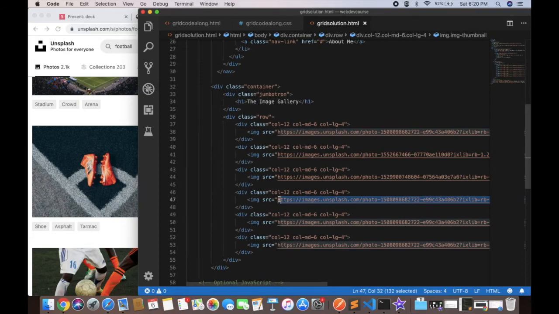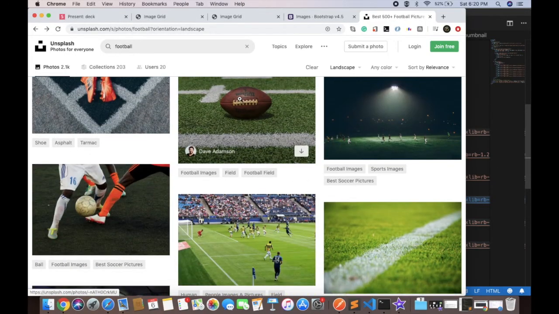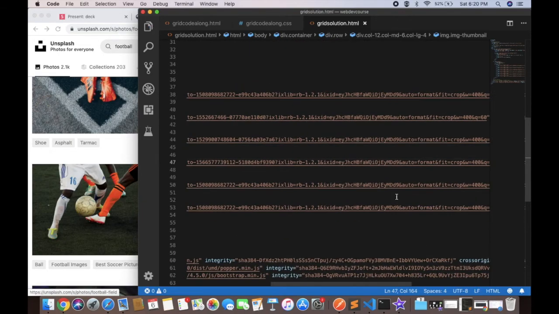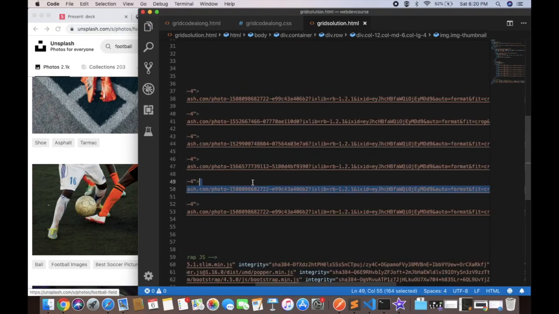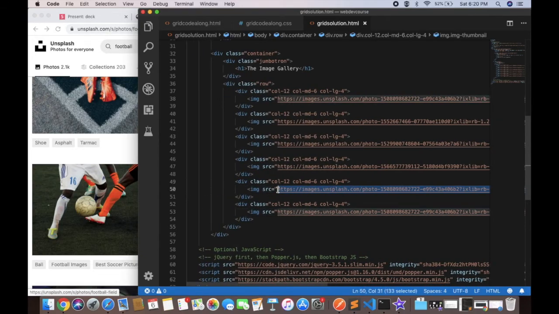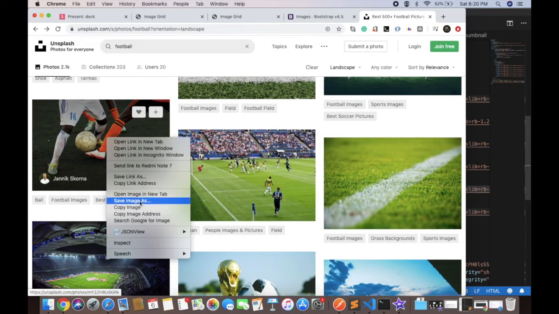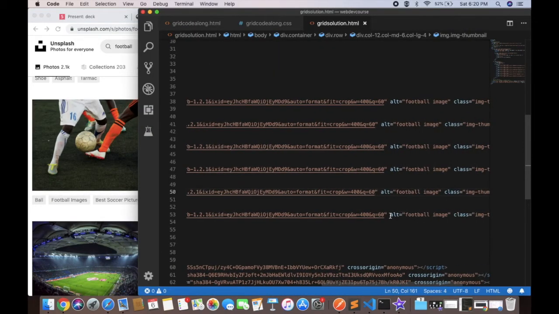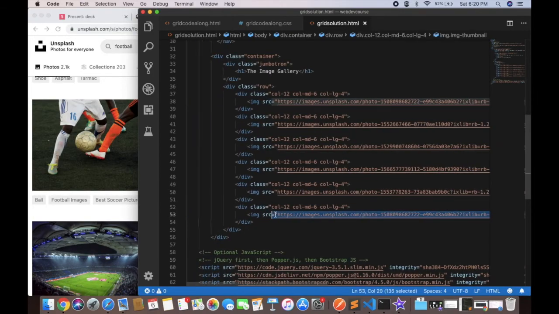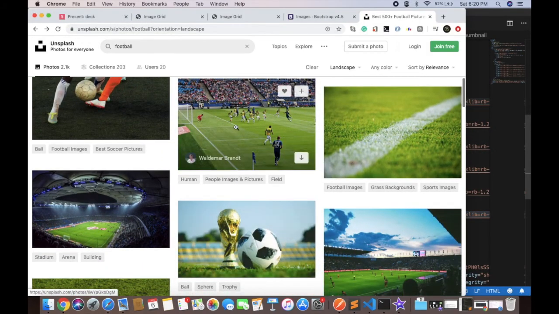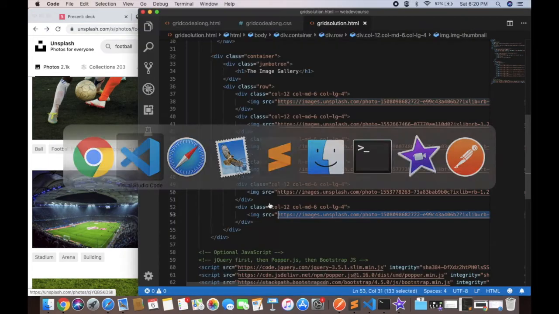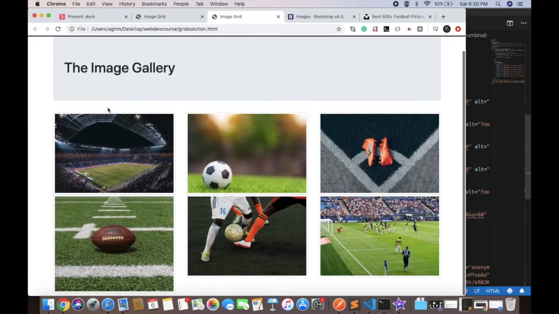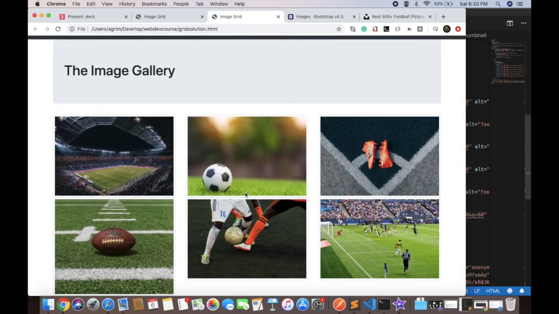And I'm going to select the next one. And let me take this, even though this is not the football I'm talking about, but that doesn't matter. Then I'll select this one. The next, I can select the last one, which is this, and I paste this. And now if I refresh, I see I get my 6 images here.